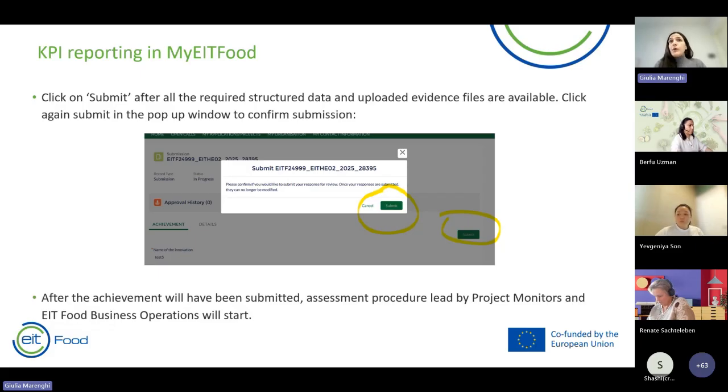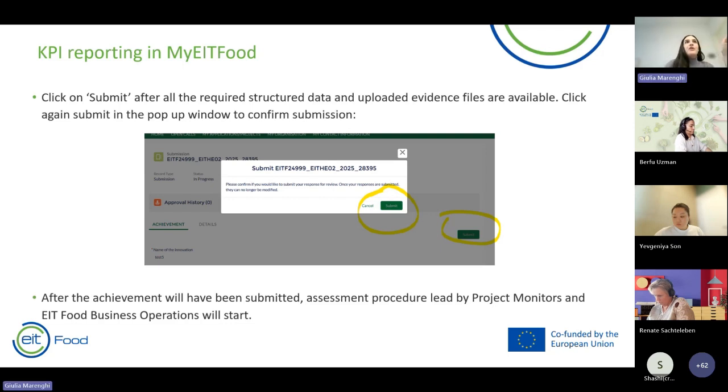This is because once the achievement is submitted, it cannot be modified any longer by the activity leader, and it goes to the project monitor for review and assessment. So be aware of this. Of course, anything that is in progress is not shared with the project monitor, but anything that is submitted cannot be edited anymore.